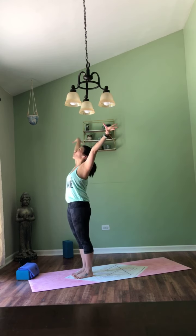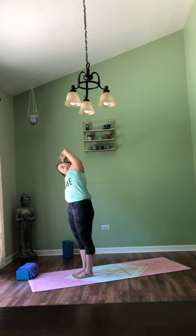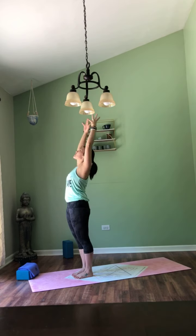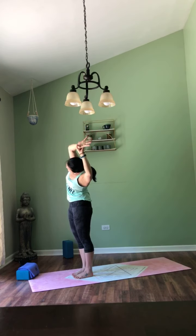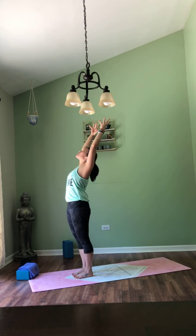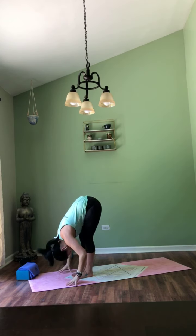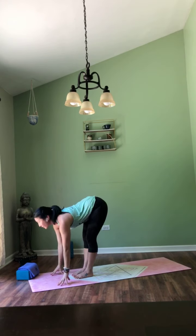Inhale, arms up and over. Exhale, side bend to the right. Inhale, back up through the center. Side bend to the left. Inhale, lift up. Reach for that back bend as you draw the low belly in. Exhale, forward fold. Inhale, halfway lift.